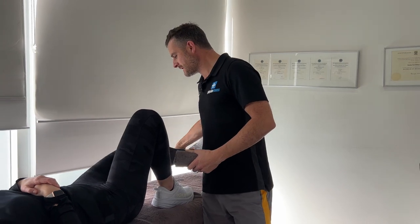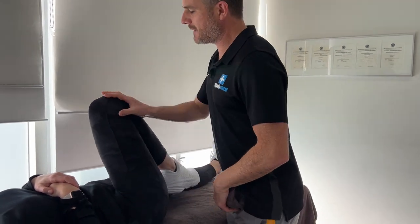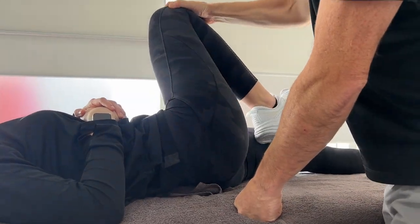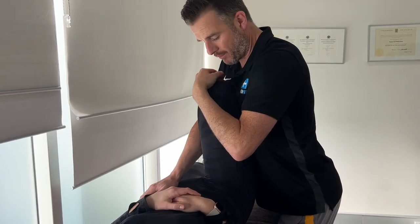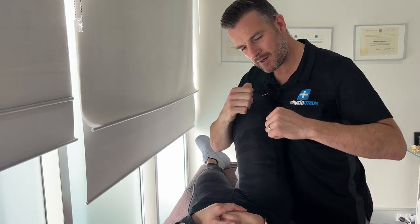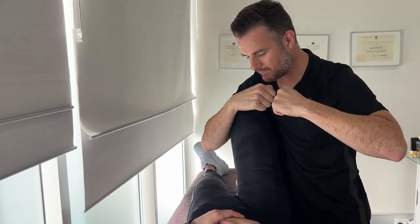For posterior rotation — let's say it's the right-hand side SIJ — I block the sacrum with a towel, right in the middle of her sacrum. When she comes back over, that block needs to be in the middle between left and right. Then I drive down through the femur into that hip joint, which moves the ilium on the right-hand side. Because I've got a block at the sacrum, I get a little bit of a shear load. It's a very stiff, tight joint, but I create some load pressure there, which gives it a bit of a stretch.